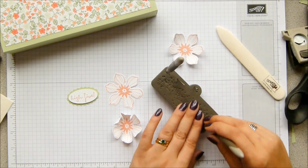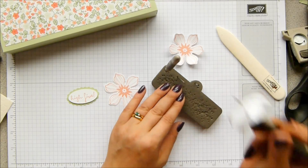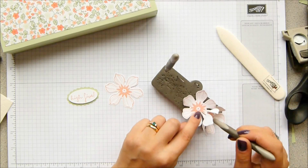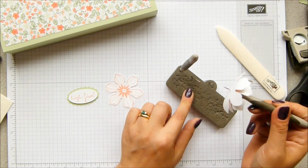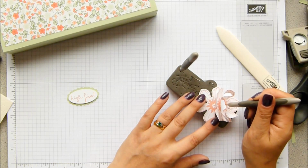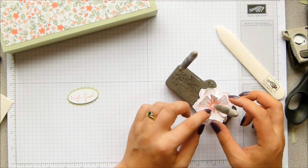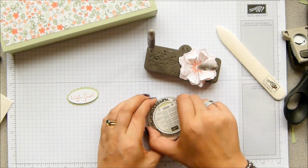Bring in my bone folder, come in through the first one straight in the middle and hang on to it. And then the second one, which is the slightly curled, again go in through the middle and pick it up and hang on to it. Then the third one, you perhaps can't see there, but I'm going straight into the middle, push it down, and you can now position these. There we go. Hang on to that.